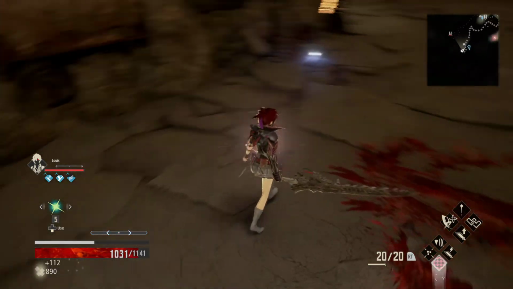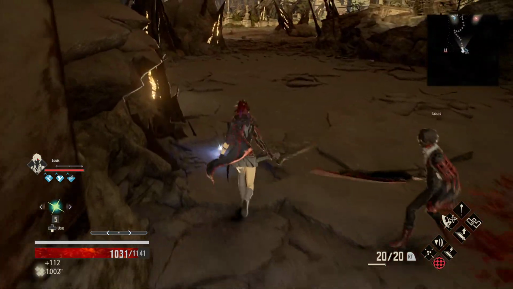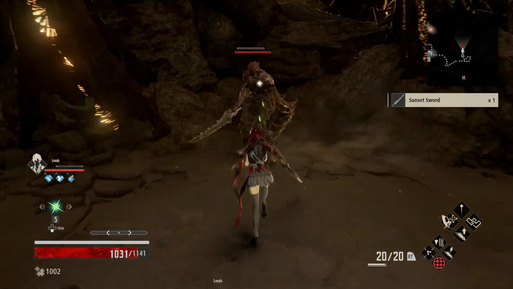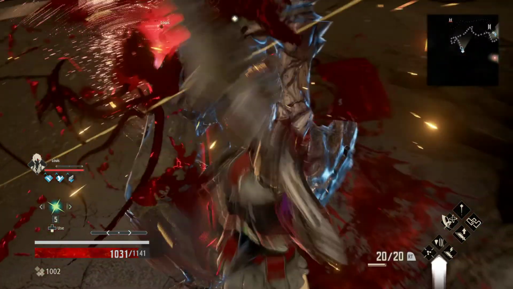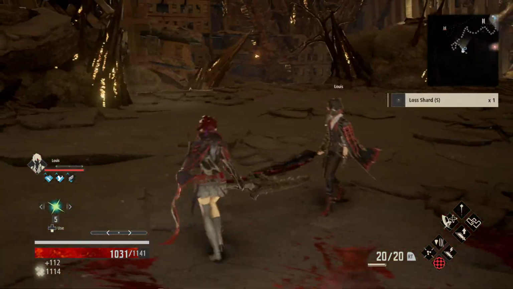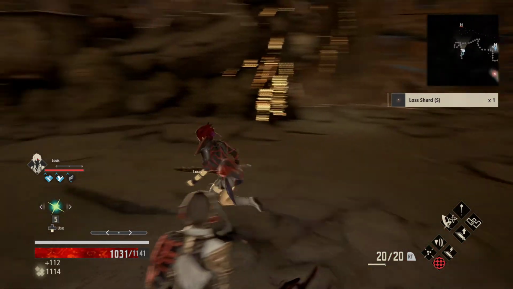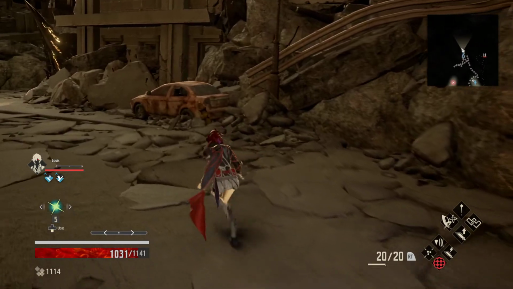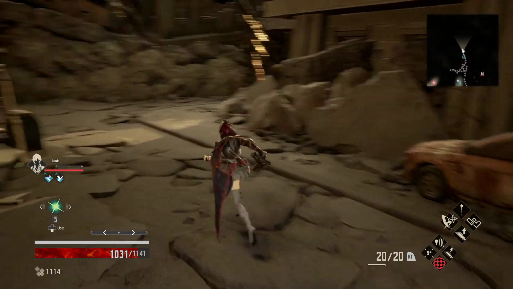Oh, you're not dead yet. I thought he was dead. Pick up something we can use? Another sword. Well, that went well. Because these guys keep trying to parry me, so I figure I probably shouldn't just mindlessly attack into them. So that time I just let Louis hit him first.